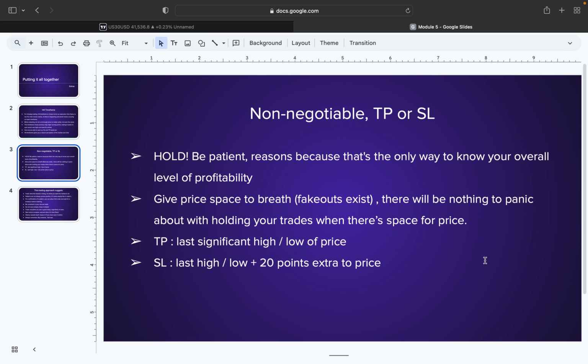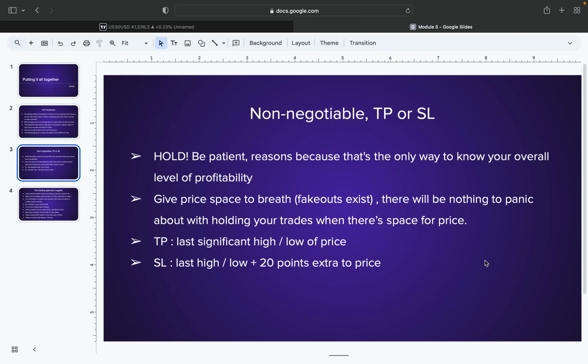If you start practicing, you'd see some fake outs in the market, and the only reason for these fake outs is to test you and to take out the stops of other strategies that don't know about the secret I'm spilling with you now. But when you give price space to breathe, you wouldn't panic holding your trades. You're just going to set your trade and forget it. It's either you hit your take profit or you hit your stop loss. That's why you need to do a good analysis. At least spend time on the chart and know what price is doing. Know the market, observe the market, and learn from the market.